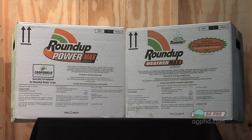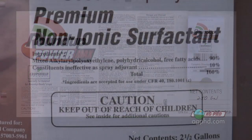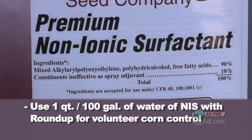One thing that's coming up a lot this summer is whether you need an adjuvant when mixing with Roundup — for example, volunteer corn control in Roundup. The answer is non-ionic surfactant. The reason is that Roundup and any glyphosate already contains cationic surfactant — that's the positively charged ion. Non-ionic surfactant is neutral, so it's a different type and glyphosate's cationic surfactant won't work for your volunteer corn killers. You need to add non-ionic surfactant, usually at one quart per hundred gallons of water. Also, as it gets drier and hotter — especially in the western Corn Belt — there may be products you normally don't add adjuvant with that suddenly need it for better penetration.